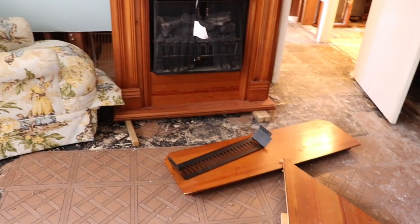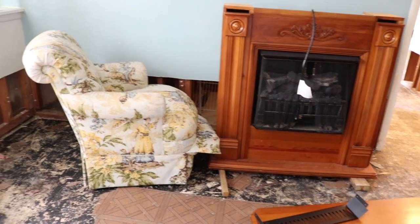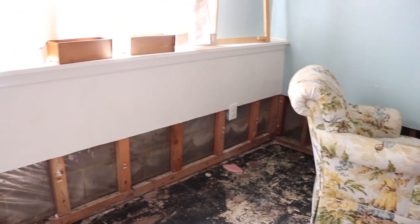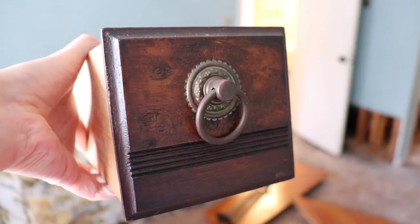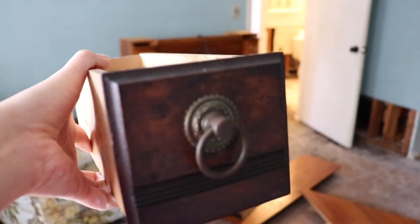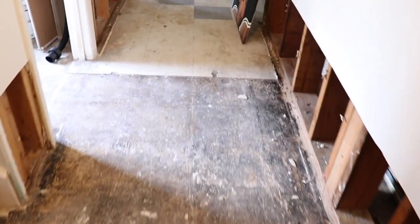And on that note, here is the basement with a lot of stuff taken away and put in the dumpster. I also decided to keep the drawers, the 4 drawers that were in the antique sewing table, and I think those will be fun to decorate with or do a DIY with at some point. This is why I'm a hoarder.